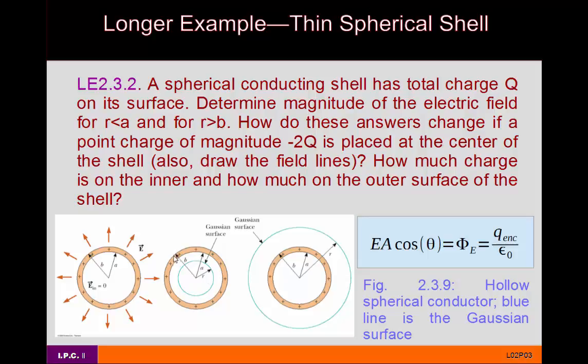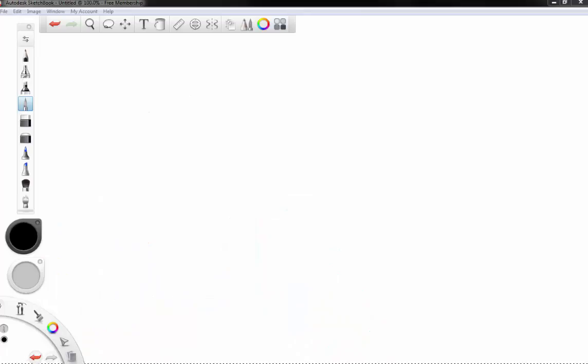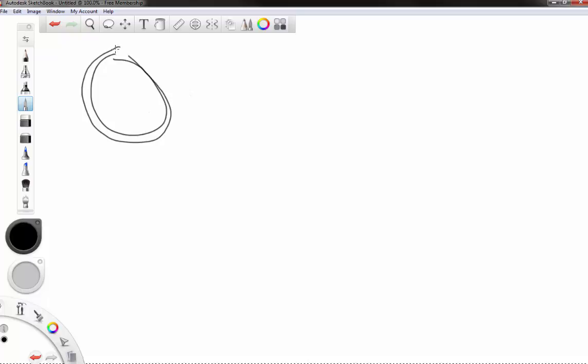The shell means that it's partially hollowed out, so there is some thickness here, but it is mostly hollow. Okay, so our first condition is that we have a shell like this, and all the positive charges are ringing the outside of it. What we want to know is the magnitude of the electric field, let's say at this point right here, r, where r is less than this inner radius b.